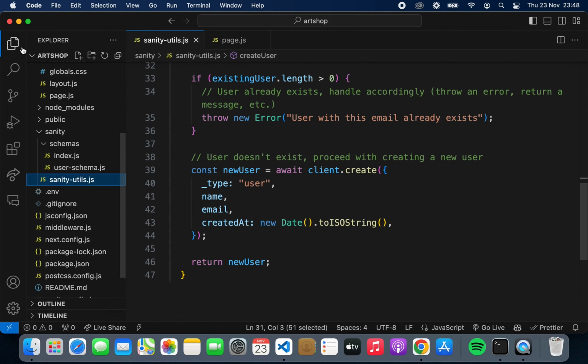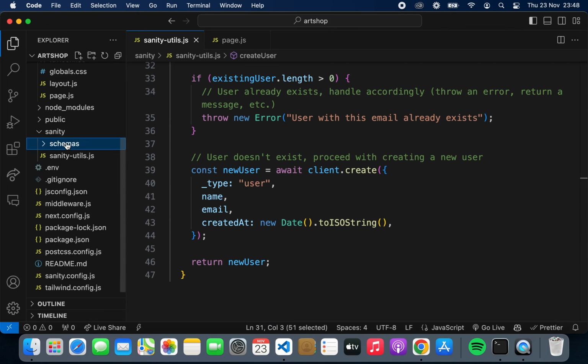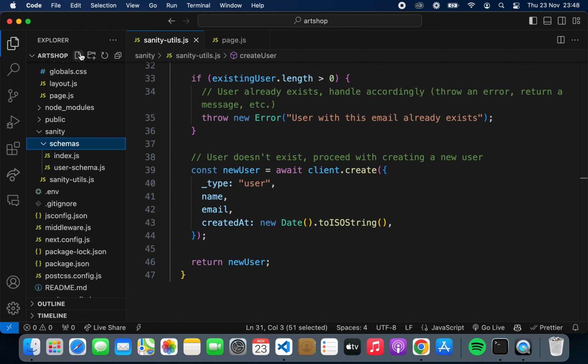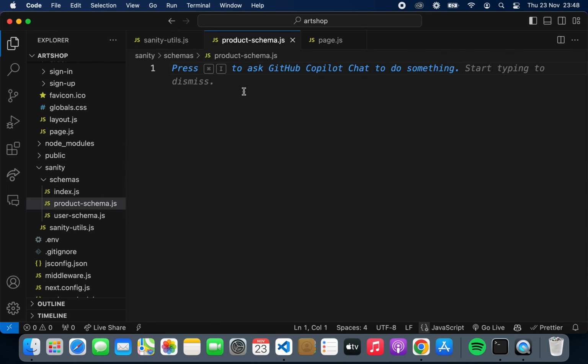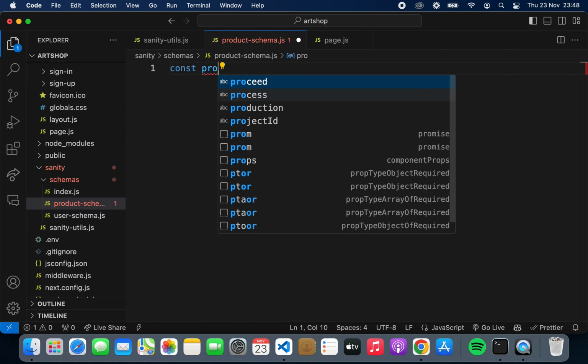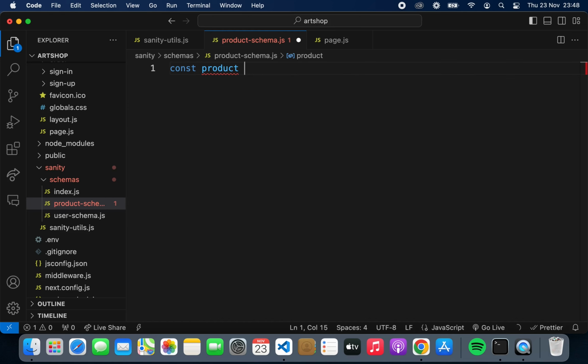So let's go to schemas and create a product schema. Product schema.js. Then const product.